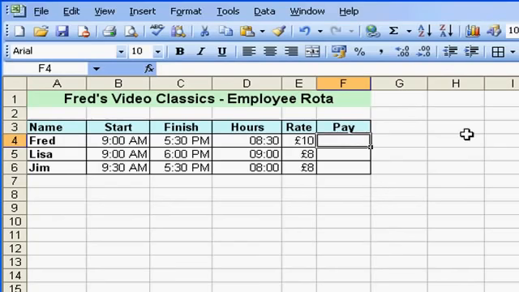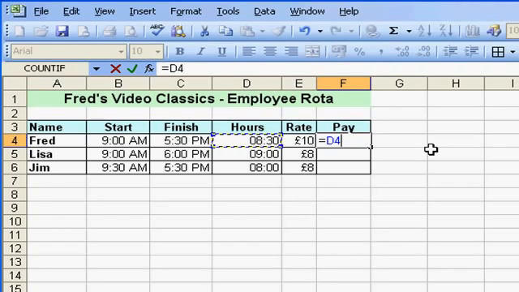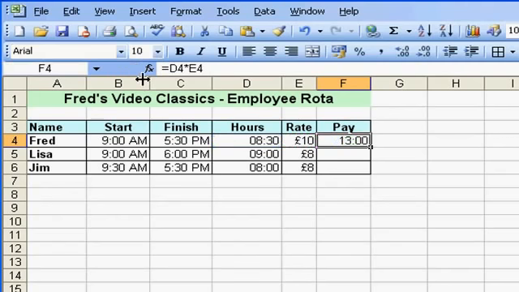Okay, let's say we do it as you might do it, without worrying too much about it. Equals number of hours they've worked, multiply by how much they earn per hour. Click on the little tick, and, well, that is not right, is it really? So I think Fred would be a little bit upset if you only paid him £13 for his 8.5 hours work. So something's gone wrong there, and I'm going to show you why it's gone wrong.